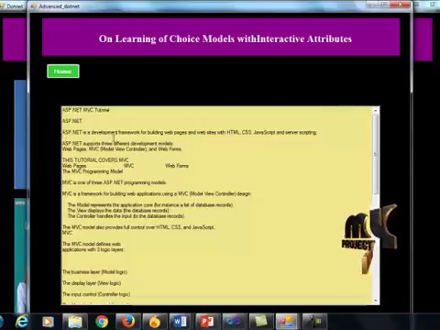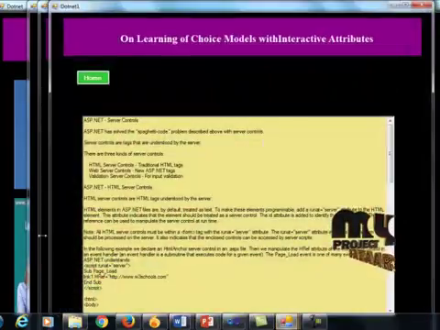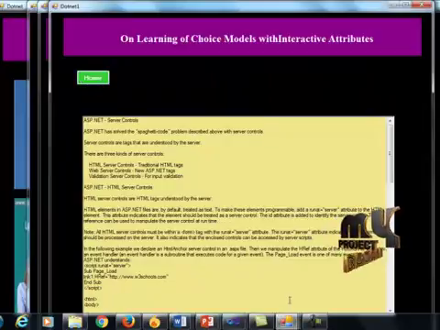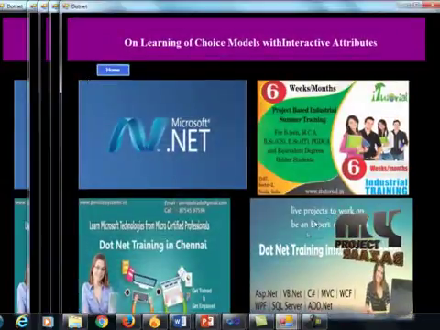ASP.NET is a development framework. Then another topic is ASP.NET Server Controls: web server controls, HTML server controls, then validation server controls. All of this is learned in .NET.